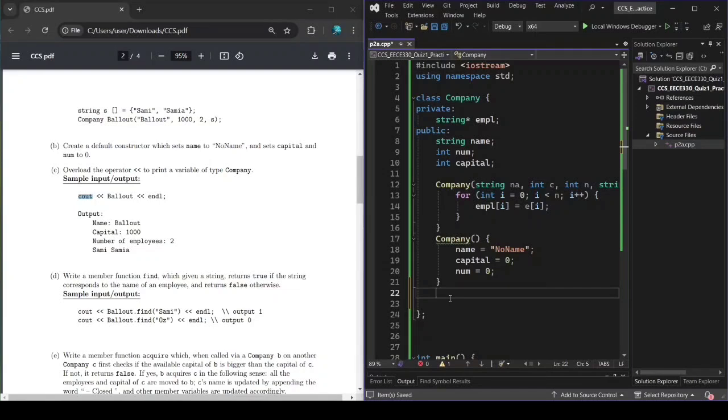So the idea is, if we have some operator, for example, let's say we're overloading the addition operator. If we have a company object plus another company object, then this operator is going to be invoked through the object on the left hand side, so an object of type company. So it makes complete sense to overload it from within the company class, and that's what we do. But since here the object on the left hand side is not of type company, we can't just normally overload it like we would overload the addition operator.